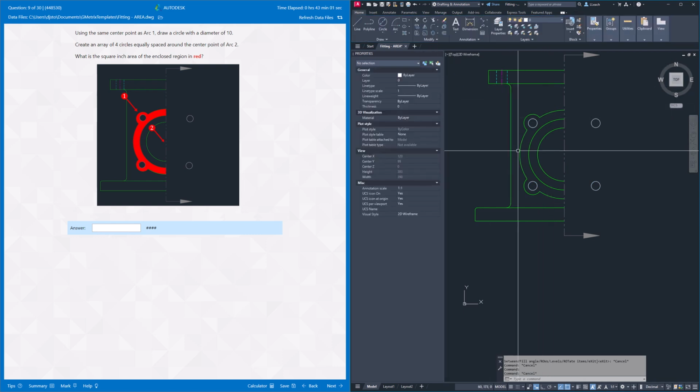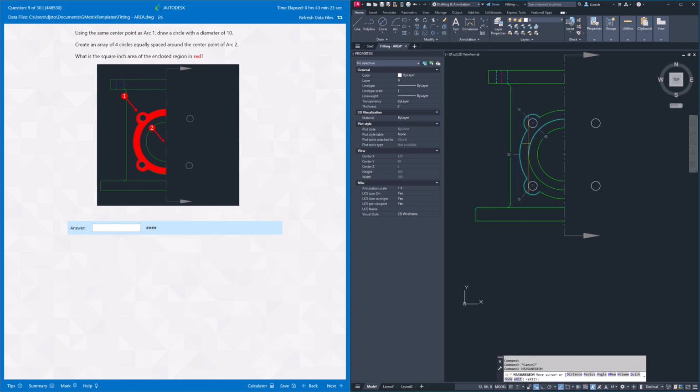And then it says, what is the square inch area of the enclosed region in red? To find that, you're going to type in the command measure geometry, or measure geom, which is this one.